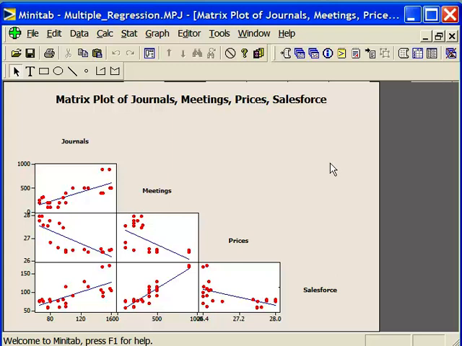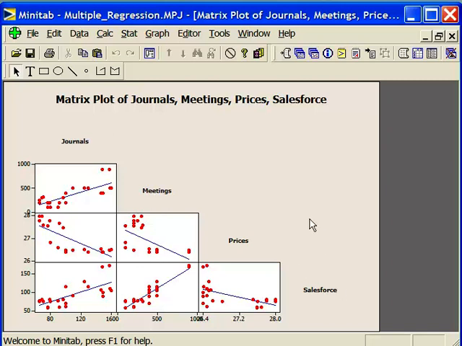And when we take a look at this, do we have any relationships going on? Well, one that looks like it's pretty strong is meetings and Salesforce spending. And that does look pretty strong. Well, it's interesting because when we do the cost analysis, we find out that meetings is part of the Salesforce spending budget. So they should be related. Meetings is actually driving Salesforce spending. So we can only have one of these two in the model.